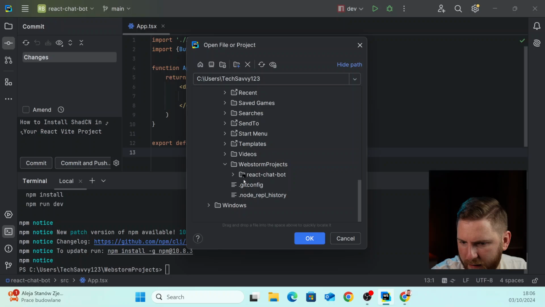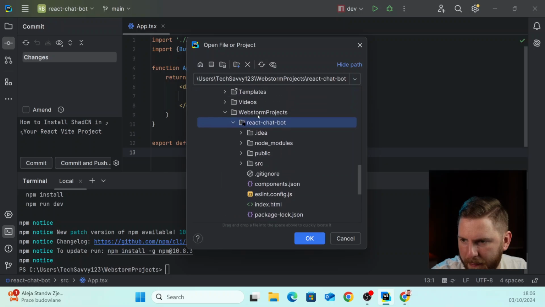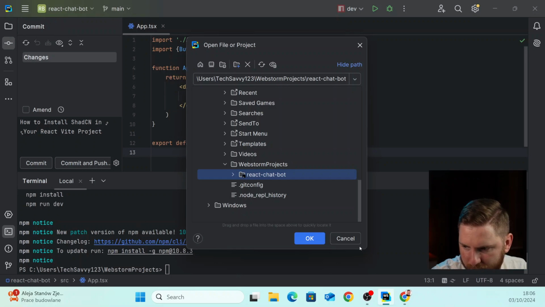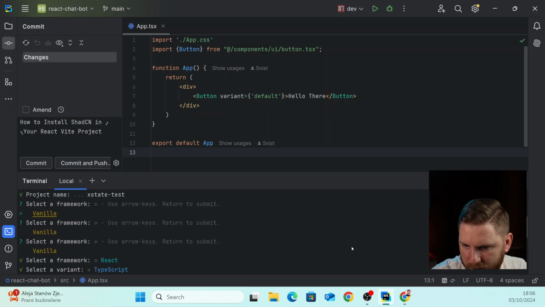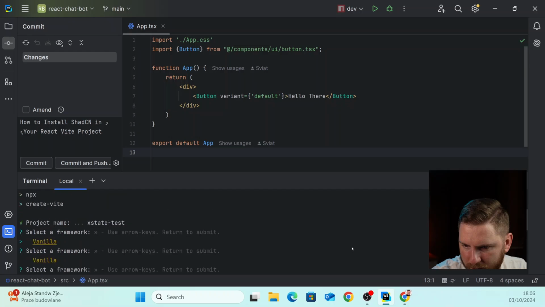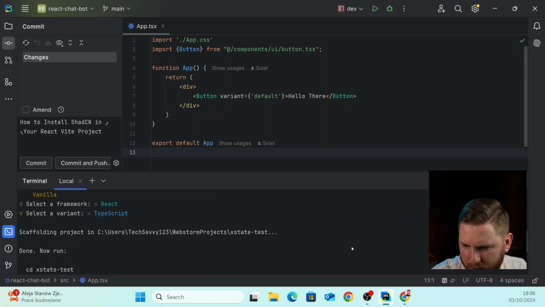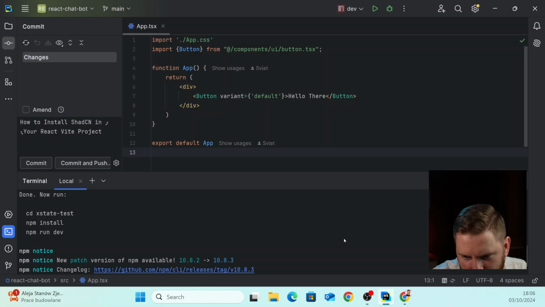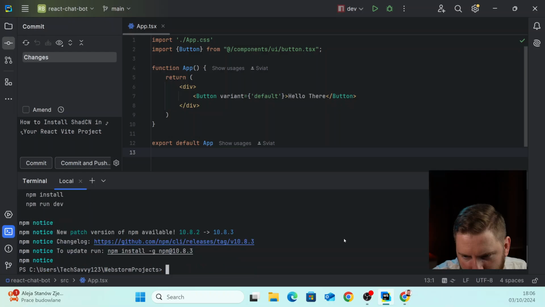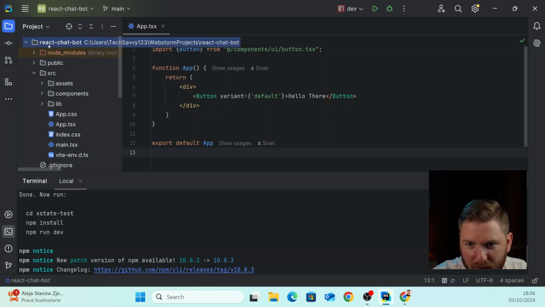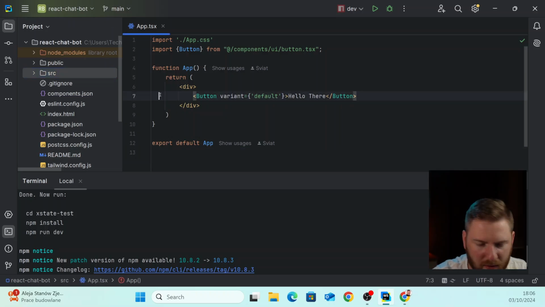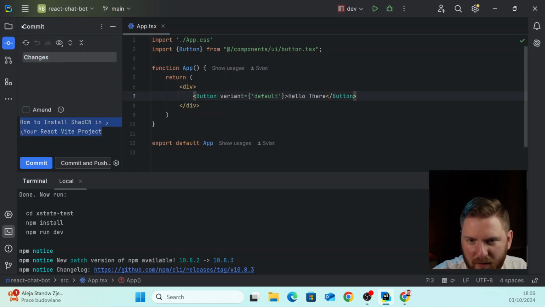Okay. That's really interesting. Has it installed it inside of this folder?